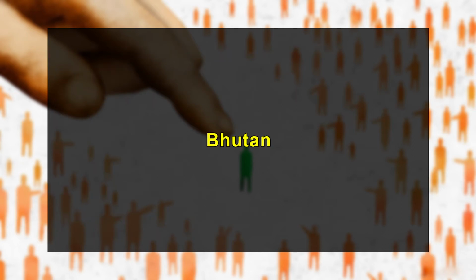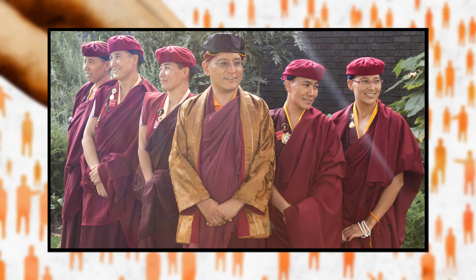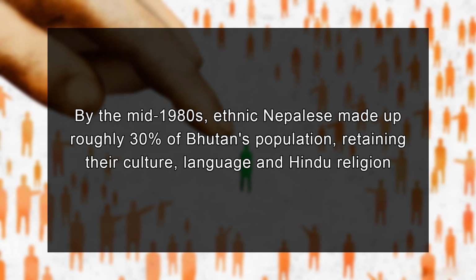Similarly, if we have a look at Bhutan, since the late 1800s, Nepalese workers have migrated to southern Bhutan in search of farmland and a better life. The region, which is warmer and prone to malaria, had long been shunned by the nation's majority, the Drupkas, who live in the cooler northern areas. By the mid-1980s, ethnic Nepalese made up roughly 30% of Bhutan's population, retaining their culture, language and Hindu religion.